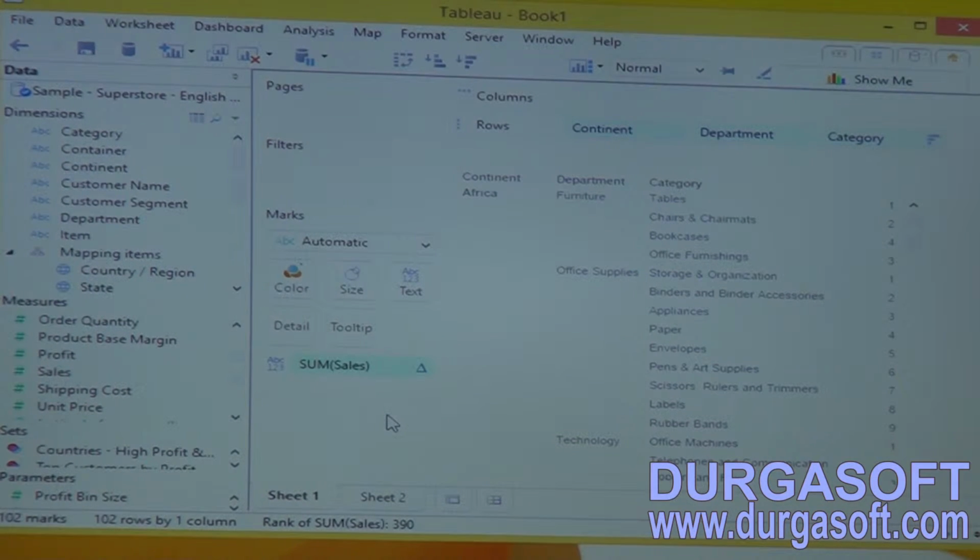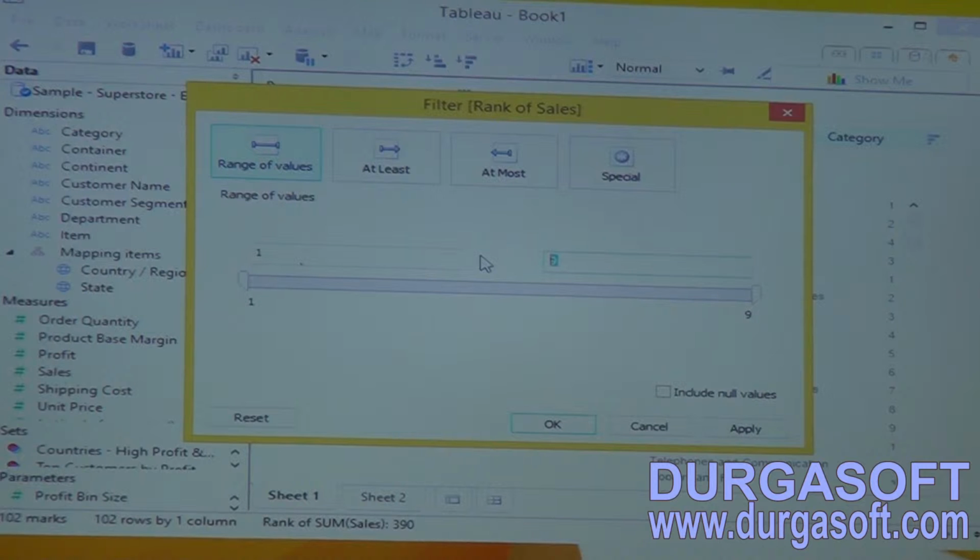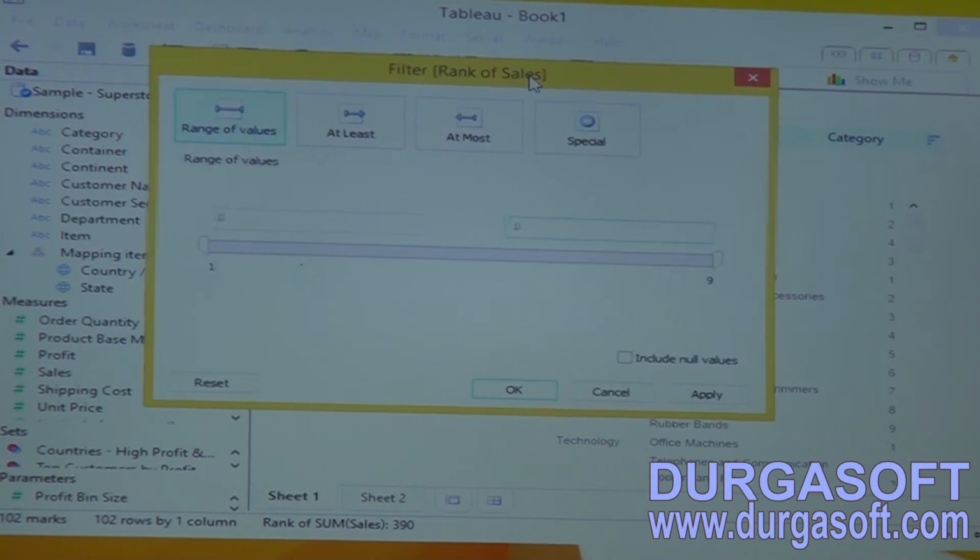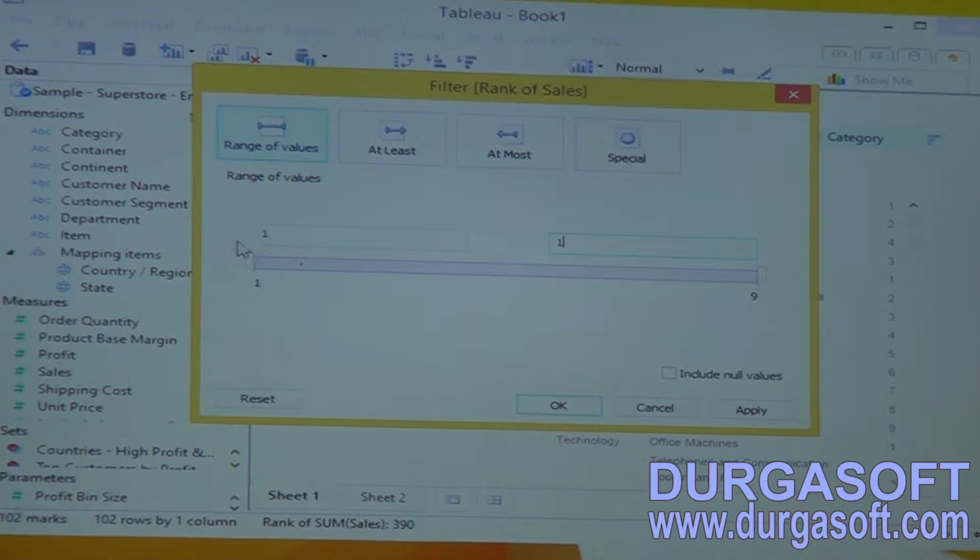Now what is our question? Top category based on sales for each and every continent with respect to the category, with respect to the department. So all this information was available with which option? With this option, that is sum of sales, which is available at the marks shelf. So what I am going to do here is the filtering concept. Just put it here and select only one. I want only the top category. A particular department is not having a category, so I should not display them. That is my question. Or else if you put it as 0, that will display even the departments which are having no categories. Let it be 1 only. Okay, try to understand this one. Now let me click apply.